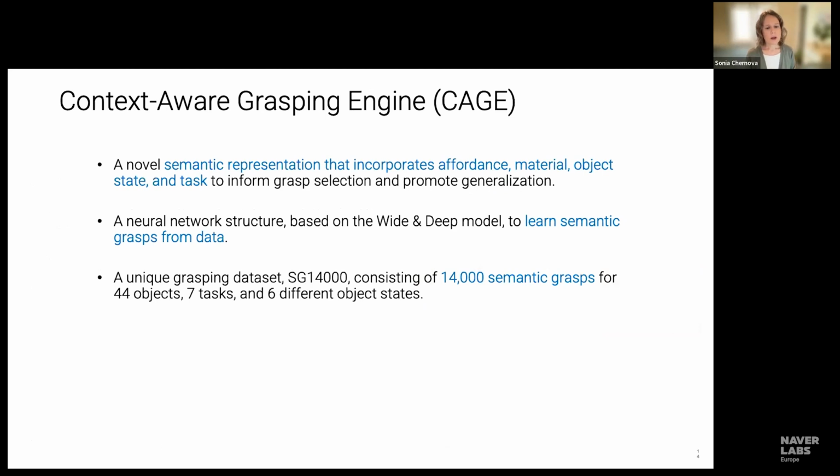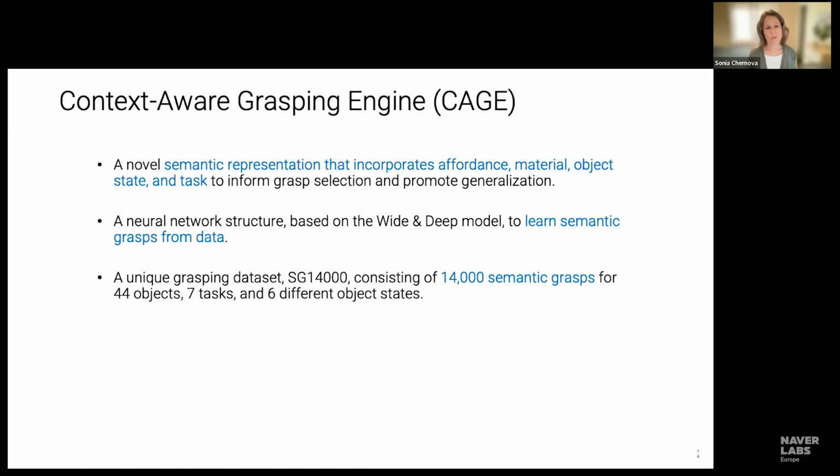All right, so when we decided to tackle this problem, we did want to be bottom up. We wanted to reason about data, but we didn't want to just reason about visual data. We wanted to reason about multimodal data, many different modalities, going beyond just vision to material properties, to state of the object, and so on. And so that's the technique I'm going to talk about today. It's called CAGE, Context-Aware Grasping Engine. And we talk about context as all this other information that our system reasons about.